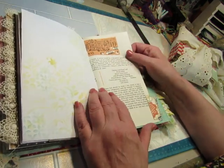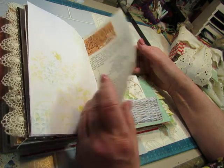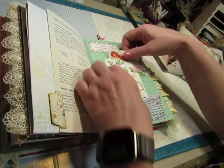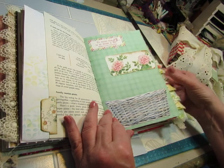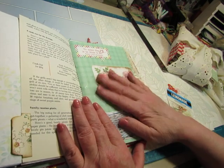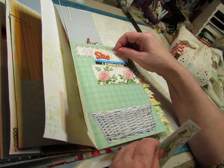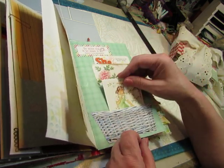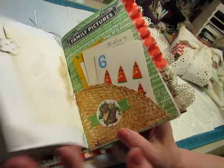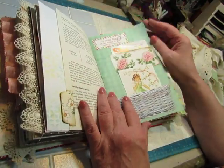This is another page from picnic menus and recipes. And a tab. More pockets from the digital kit. I love the blue wicker and then the pretty elegant. So I mixed all of this elegant that came with the summer picnic kit from Paper Cameo. It's called Summer Picnic. I mix that with the whimsy of some of these other things, like the ants at a picnic. I think everything goes well together.